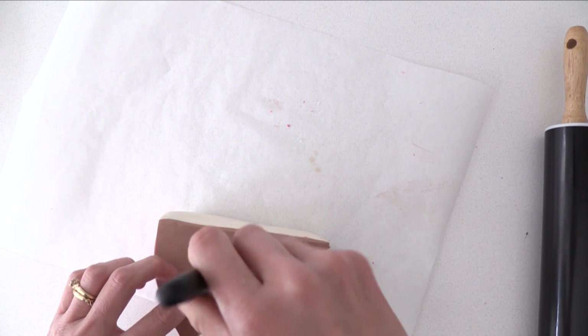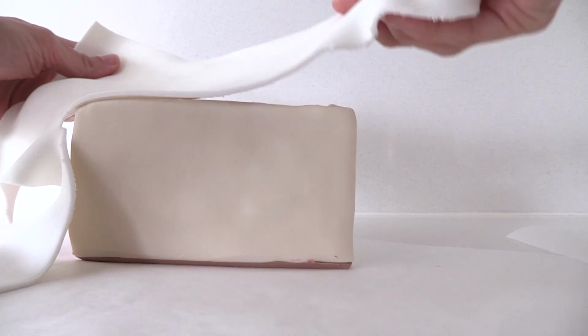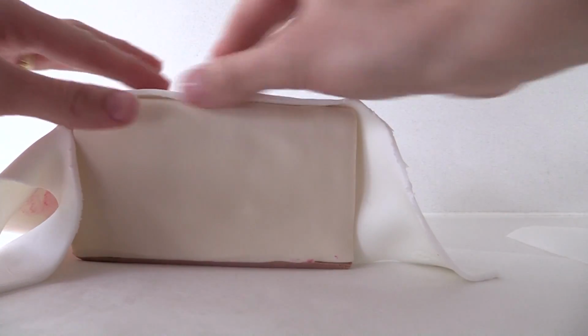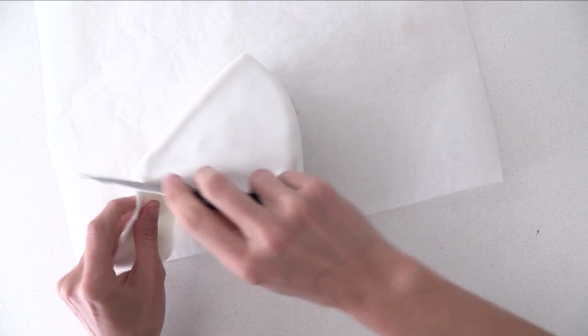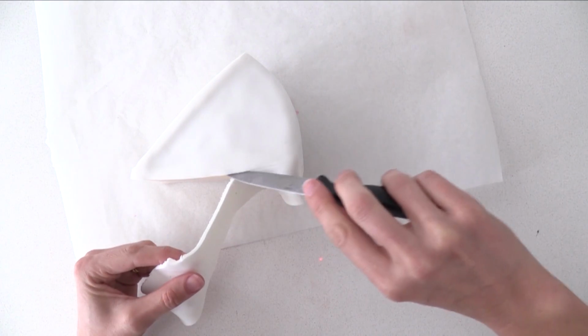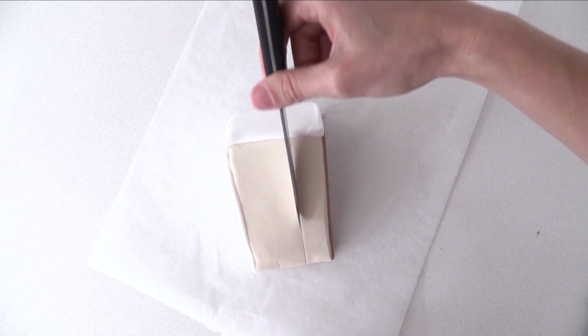Then roll out your white fondant and place it over the top and down the back of the slice. Use your knife to gently cut off the excess so it looks like just your frosting over the top of the cake. Place the slice onto its side and mark 2 lines using a knife.